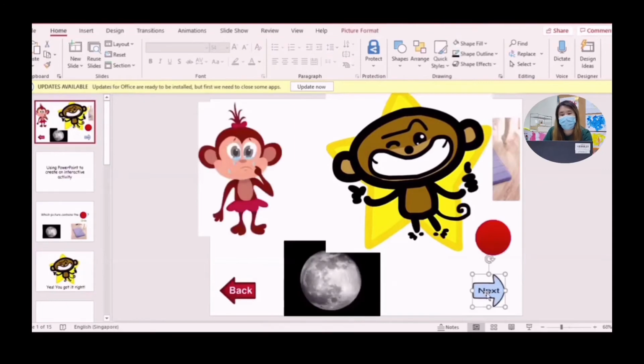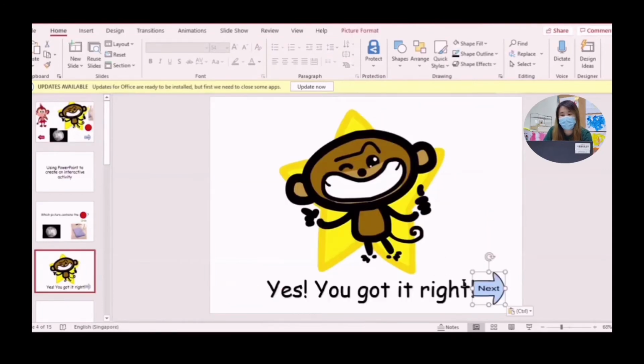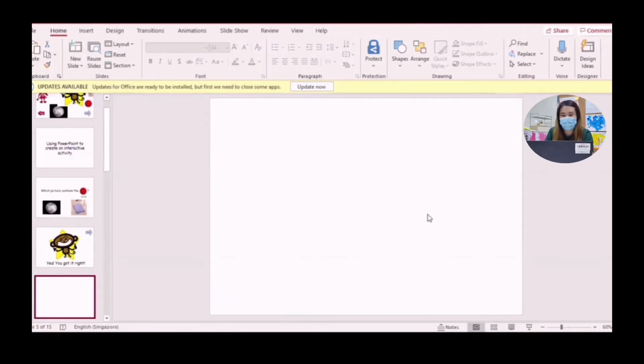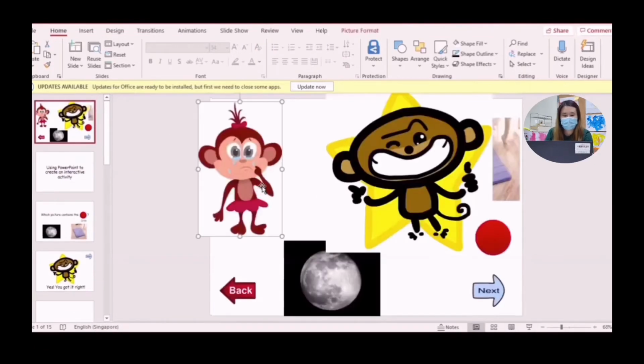You will also need to add in a next button so that the children will be able to proceed on to the next question. Now, create a new slide with a sad monkey and the words "Let's try again."